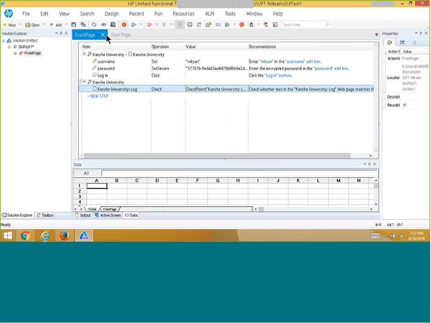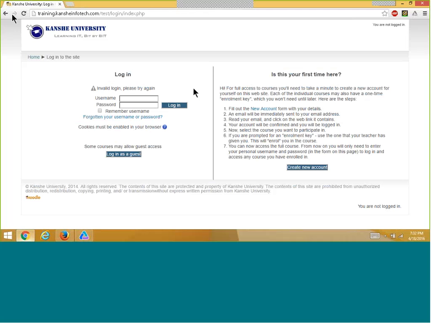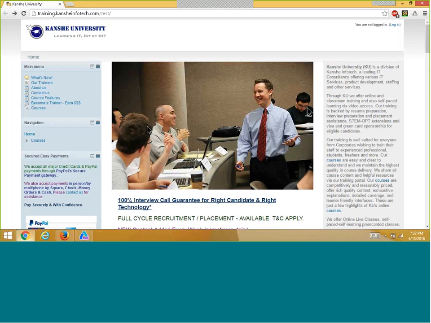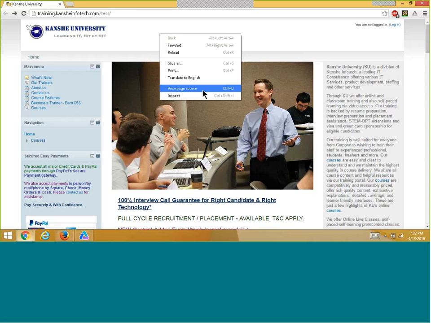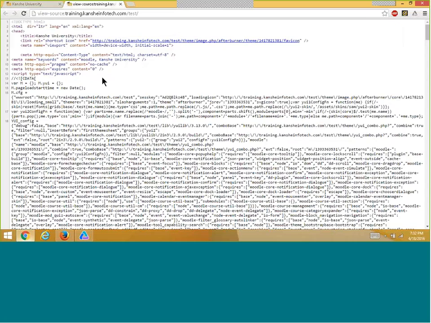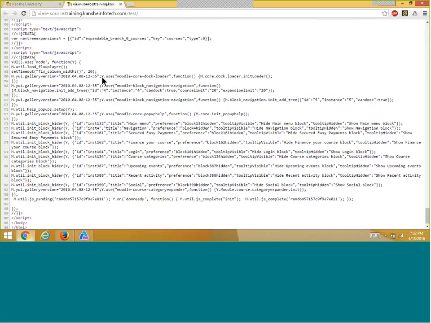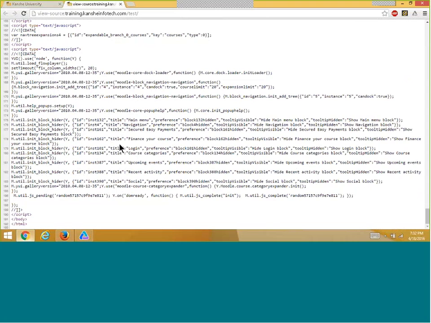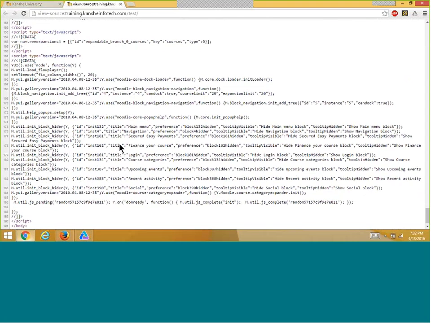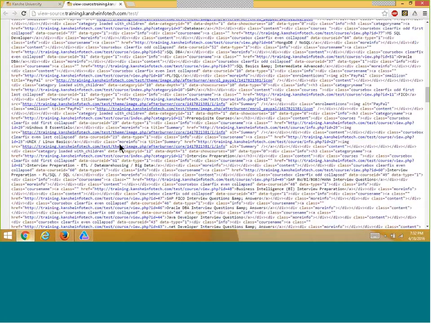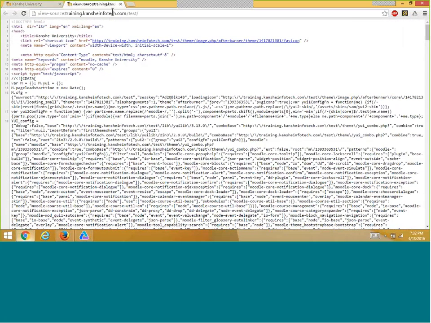Now as a tester, you're not developing this entire web page which we just looked at, right? Did you develop this web page? No. Did you write all the code for this? No. Let me show you something. If you right click here and click on view page source, you see all this code and all that stuff. Did you write this code? No. Are you going to write this code? No. Do you need to write this code? No. That is not what you are doing. That is not your job either. There are a lot of different things written in that particular page.